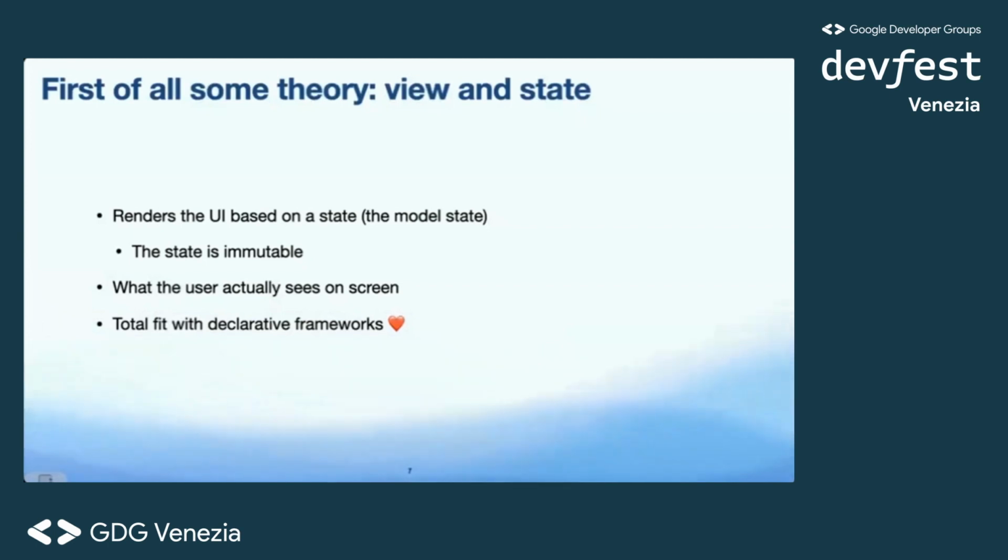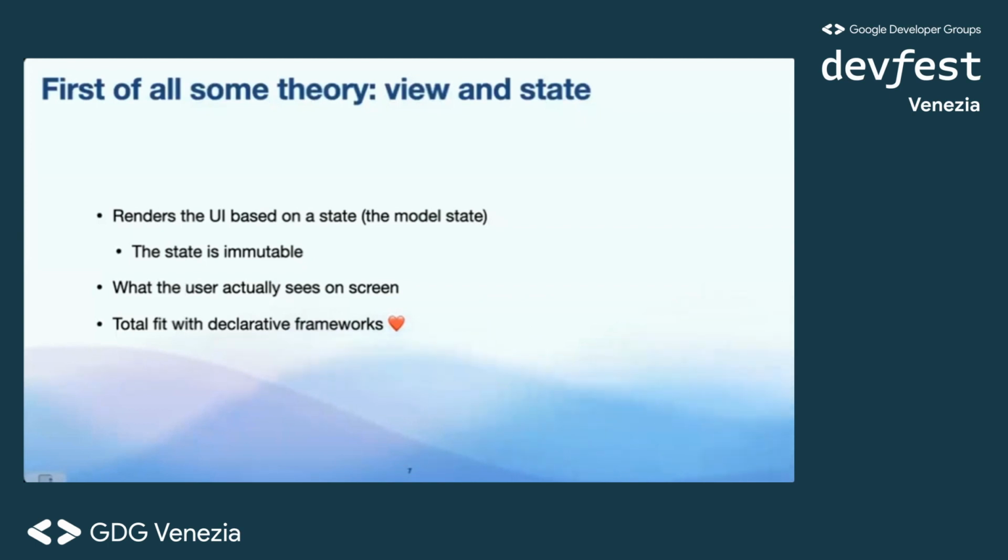And given the fact, again, that the state is immutable, we can figure out that it is perfect, because for every single state we have a particular layout for what we want. But the state, what is the state? The state is the whole set of information that we should have to correctly populate or correctly display data on the screen, on the view.